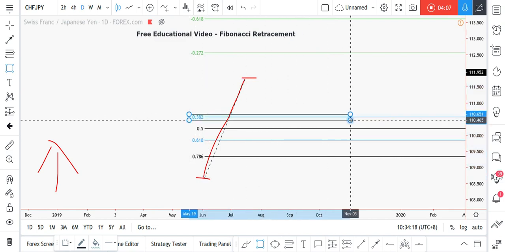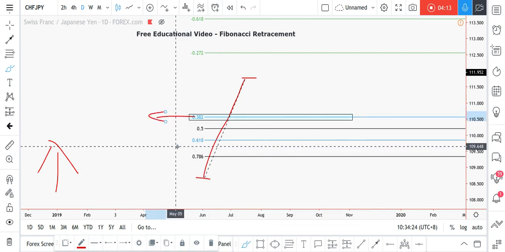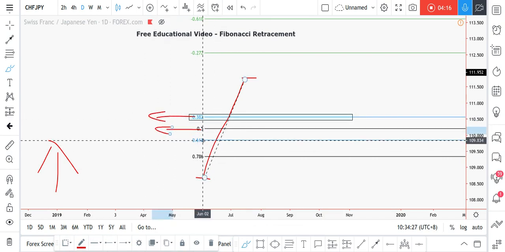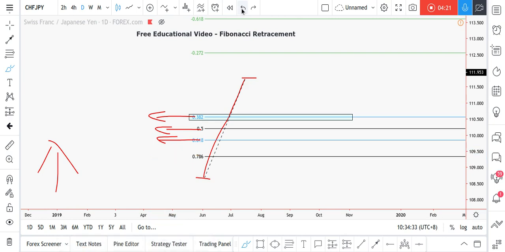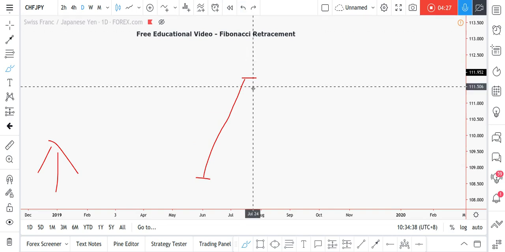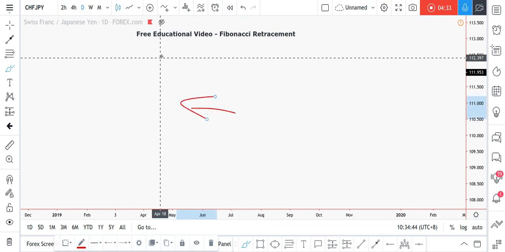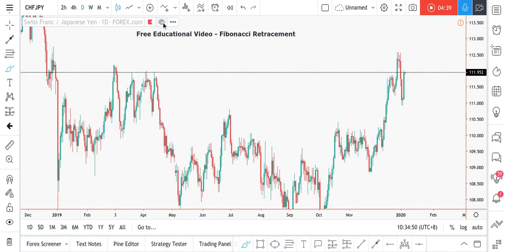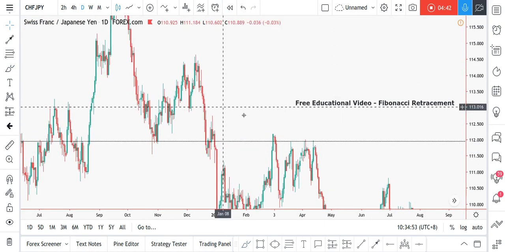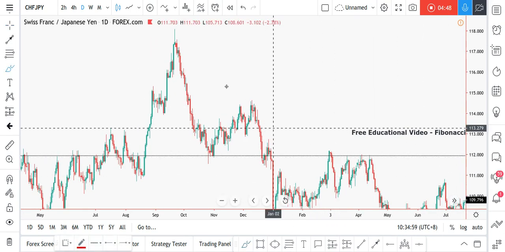Now it's very important, like I said before, that these levels line up with previous structure in the market. Whichever level it is, it needs to line up with a good previous structure in order for you to know that this is a strong level in this specific move in the market. You must look for previous support and resistance and also structural levels in the market. Now let's go down and check on a real-time chart exactly what kind of moves we can get, and you guys will be able to see how accurate this is.